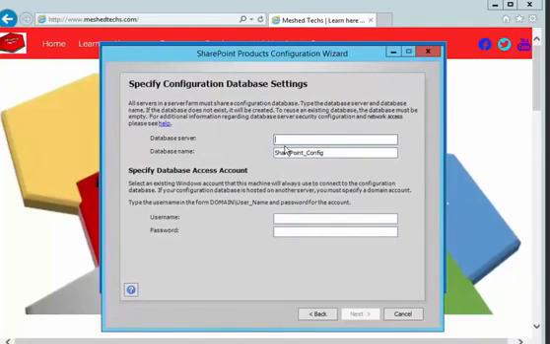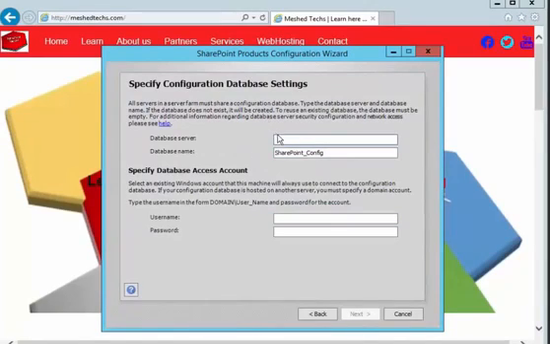Here's the real critical part. Normally if you install SQL Server, it'll give you the default instance, so you can just leave it as the default. But since we used a named instance, it's not going to know what database it has, so we have to specify our database name.